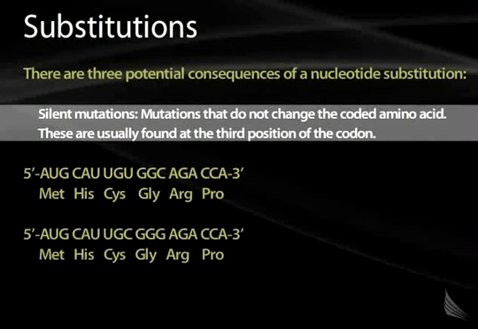In the first mutation on the left, you see that there's a uracil. This would be RNA, of course. A uracil is substituted by a cytosine nucleotide. In this case, it does not change. The codon still codes for cysteine just like it did before. Similarly, in the mutation on the right, you see a cytosine in the third position of a glycine codon being changed to a guanine nucleotide, which is also in the third position of the same codon. And that still encodes for the glycine amino acid, and so there's no change in the amino acid sequence there.